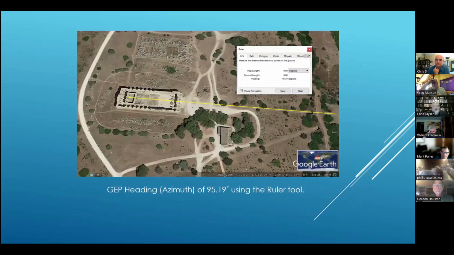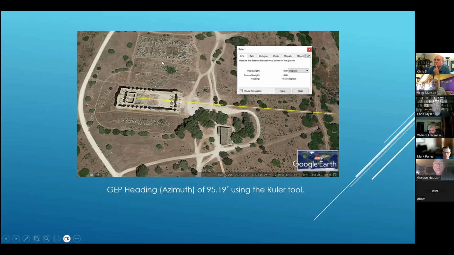Okay. So with that, let's jump into our example. Here we have Temple E, Escalante, and you can see the line that we've drawn from our inner chamber of the temple, from the back through a sighting on the front end of the temple, and we've extended that out. The line that I have here is 95.19 degrees. Again, you'll see it recording as heading. We're going to call this our azimuth, and you can see that it actually aligns pretty well to a modern road that's built at this site.